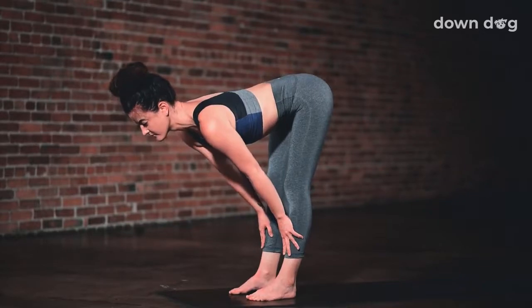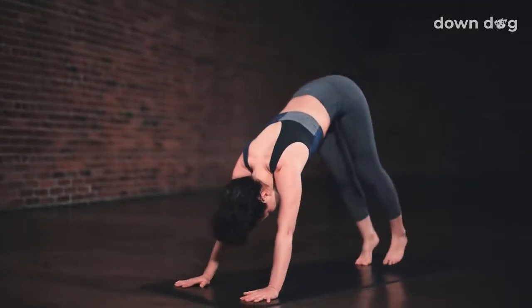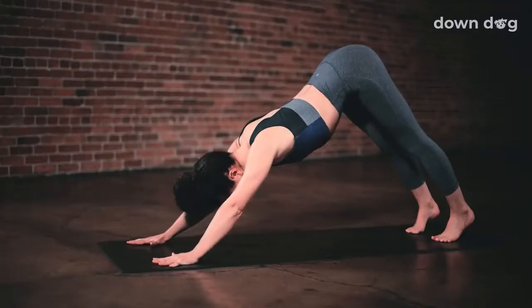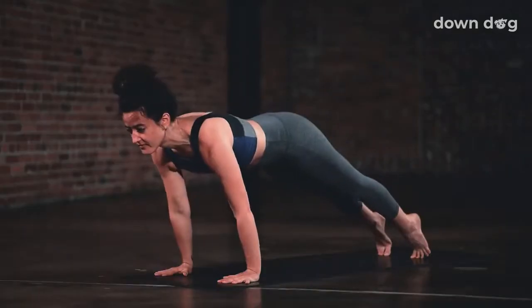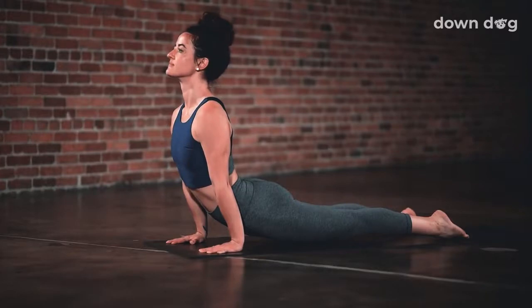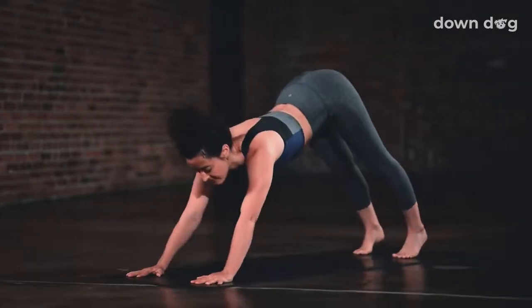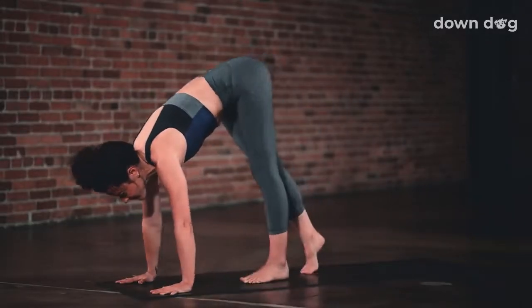Inhale, halfway lift. Exhale, plant your palms and step back to downward facing dog. Inhale to plank. Exhale, chaturanga. Inhale, upward facing dog. Exhale, down dog. Walk your feet slowly to your hands.